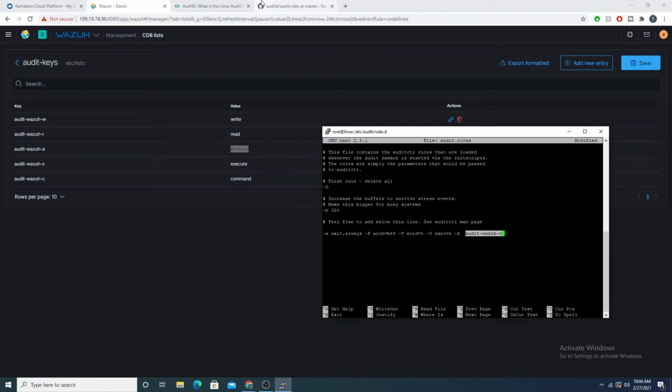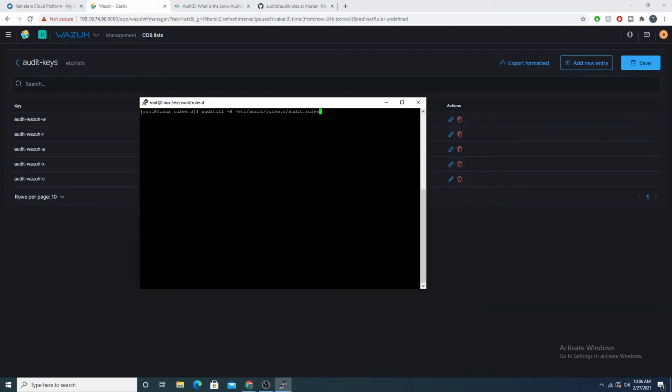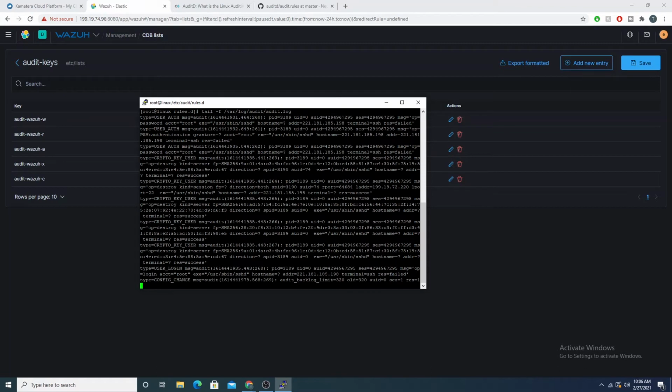If it seems confusing, it'll get more clear as you get your hands on it a little more. But let's go ahead and save this off, and then we'll run this auditctl reload command to reload the rules that we just committed. And we have a failure. Let's see. Let me see if we output to a log command.